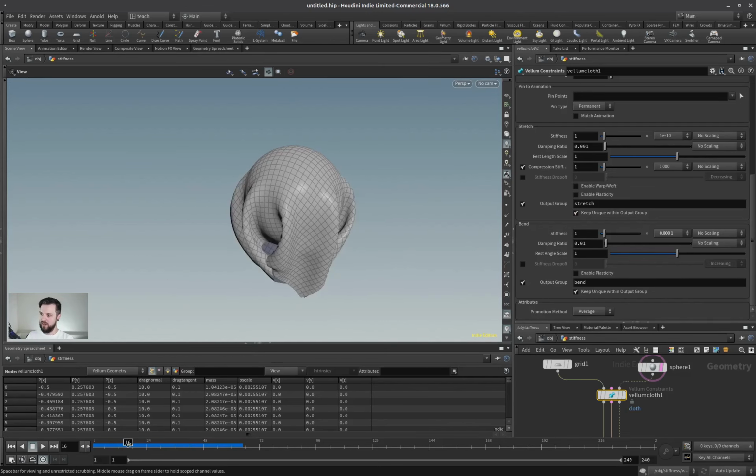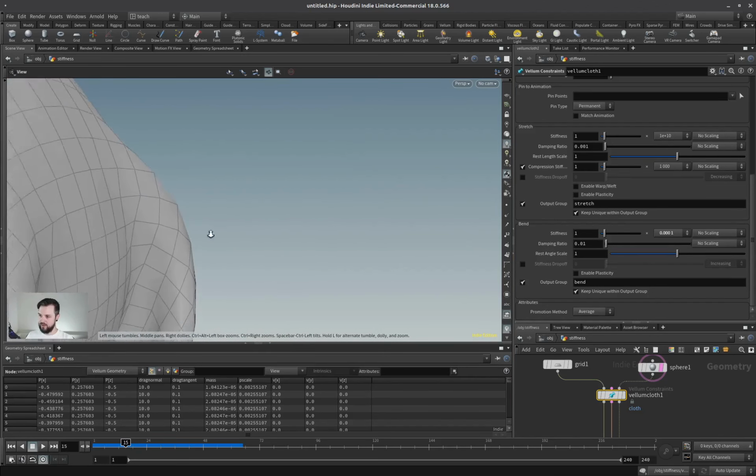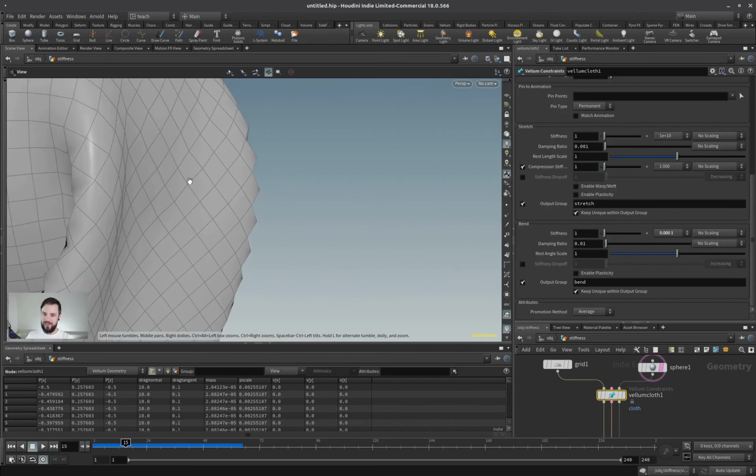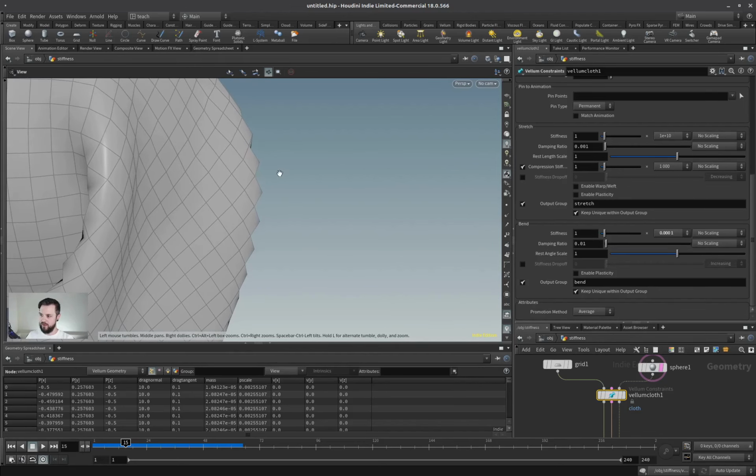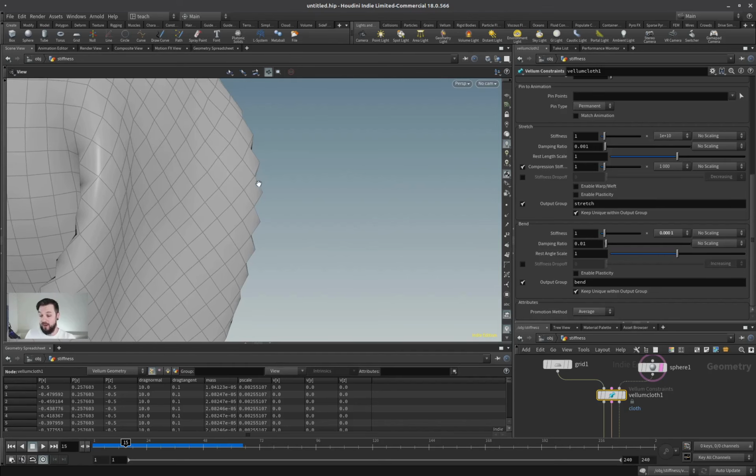Anyway, so what the bend stiffness does first, because it's the more important one in my opinion for cloth, is this. And we can see that quite well in this example, right here. This is actually something that we want to prevent, and we will look at ways to not have this stepping, but it's a great example of explaining what bend does. The bend stiffness stops the edges from getting a certain angle around the points, or from angling too much around the points. So this is what limits that, and it defines how much the edges can bend around points.